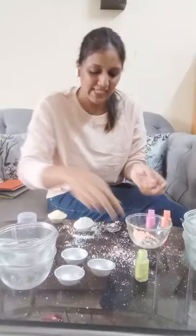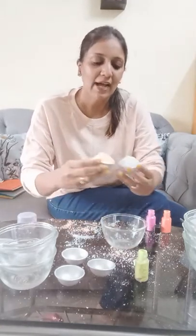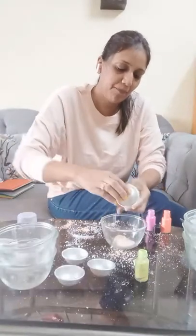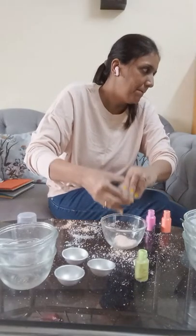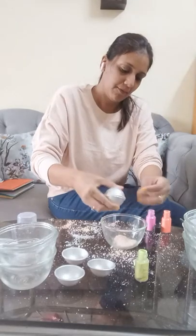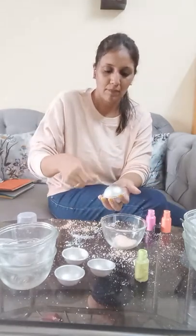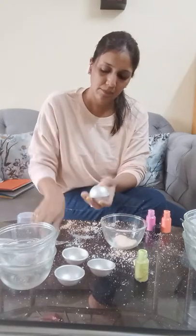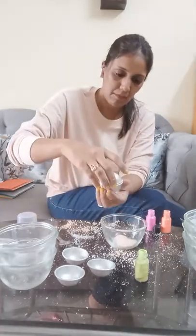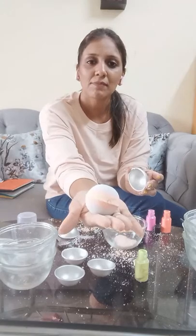Okay, this could get a little messy, but then it's worth the mess. So here I have both my containers. Press this. So this will be more of a multicolored bath bomb. So you can do something like this also, a rainbow color.